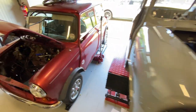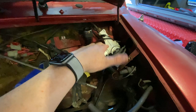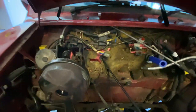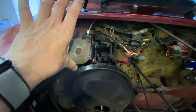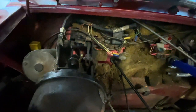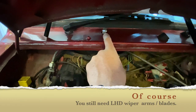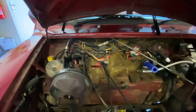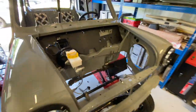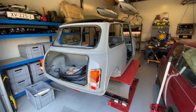So if you check out the donor car, now this is a right-hand drive, and I've mocked it up here so you can see. This is the right-hand drive, and it feeds through and goes into the second mount here. On left-hand drives, the motor basically attaches to the side of the brake cylinder. There's no need for a different running for the drive for the washer motors, because just turning it round, they already fit into the secondary hole here. So a relatively straightforward solution. Again, quite clever that Mini manages to get away with using so many of the same components without redesigning too much for left-hand drives.